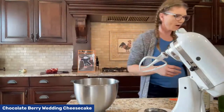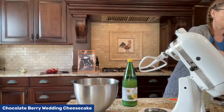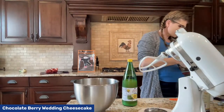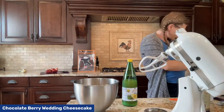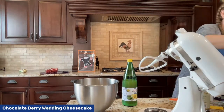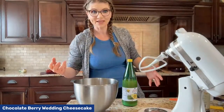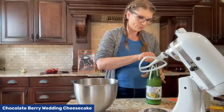And now, it calls for lemon juice. I'm gonna switch over to the recipe. Again, this recipe is on page 332 in the Trim Healthy Mama cookbook. This is a classic. This is a go-to for my family. If I need to bring something, this is definitely one that is a crowd pleaser.